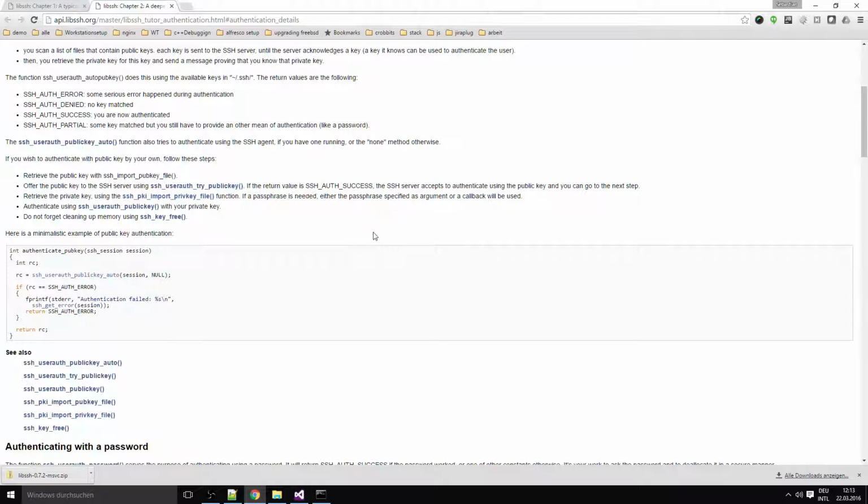We retrieve the private key, and I think this is the way we will go, using a callback function to specify the passphrase for the private key, because I like my private keys with passphrase on them. Then we authenticate, and we do not forget to clear our memory, which they are not doing. Oh, are they? No, they are not doing it in this minimal example.